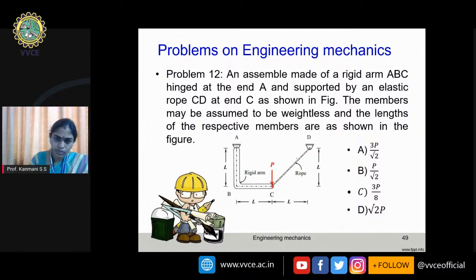So let us find the tension in this rope. Because of this force, it tries to drag it back, hence it may be under tension. I'll consider this as under tension. Of course, there is another force here. I'll take this joint and write the free body diagram of that joint.